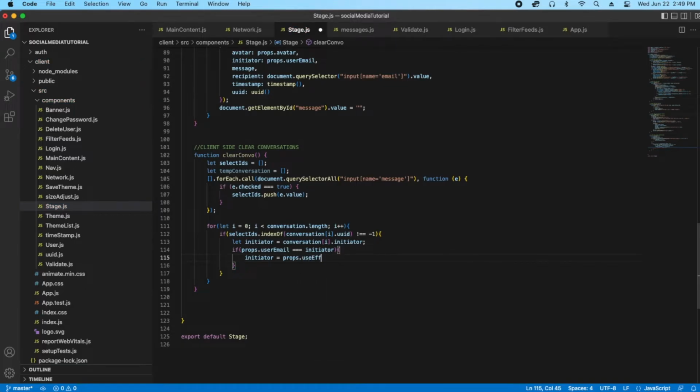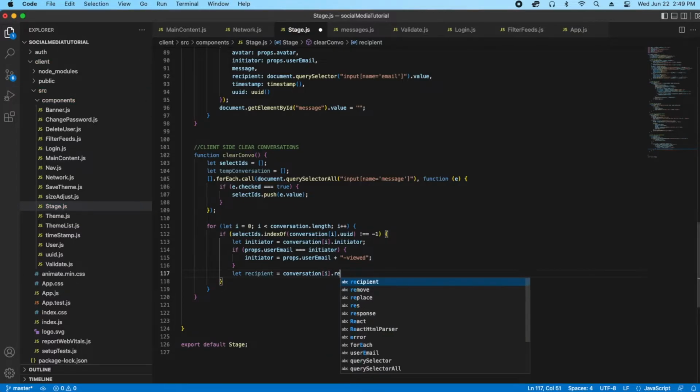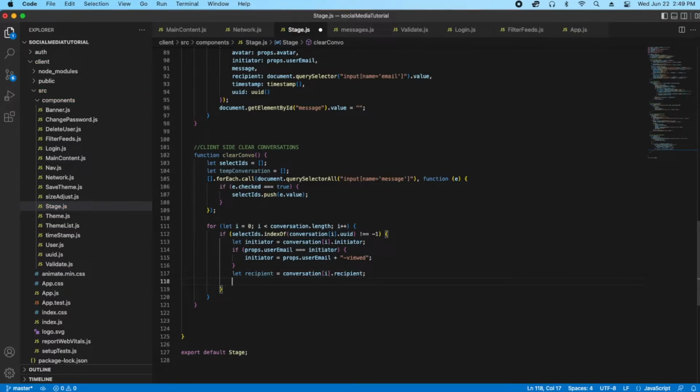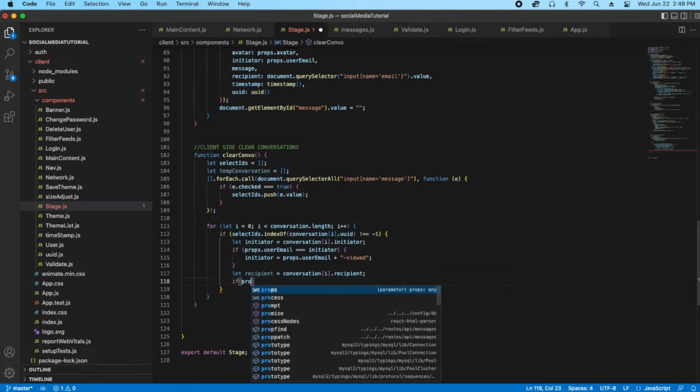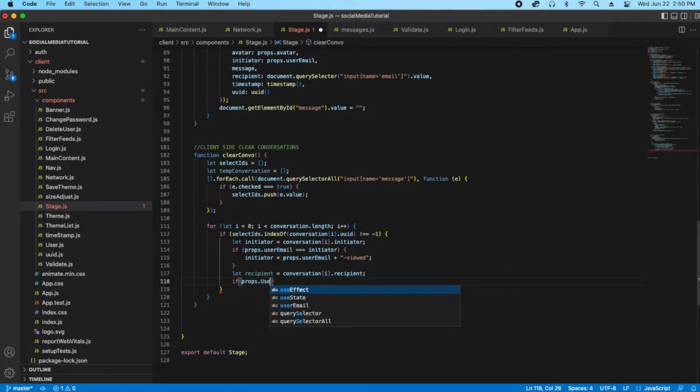And if the user here is the initiator, then we're going to go ahead and let it know that this has already been viewed. So they clicked it, and that's been viewed. Now we determine who, based on the conversation, the recipient was.